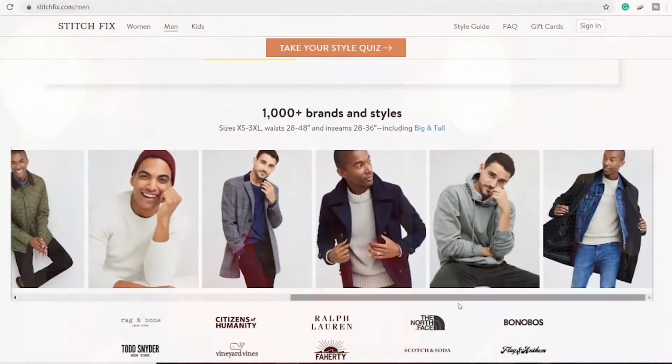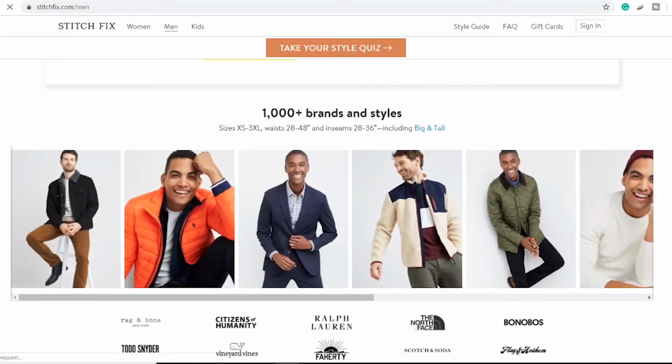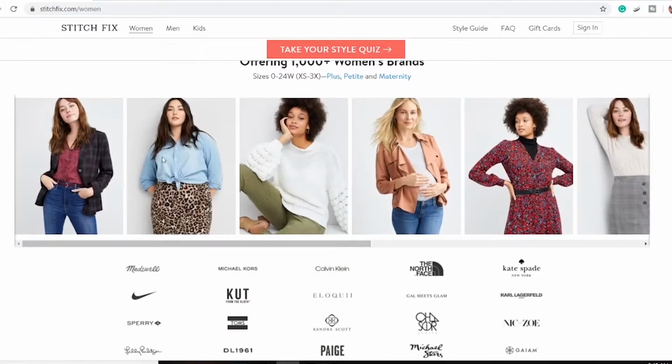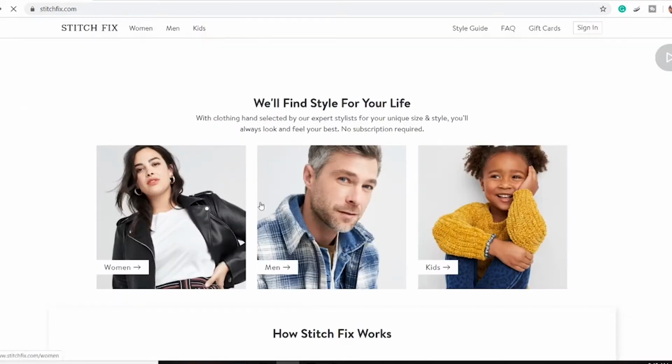So this is my favorite part of Stitch Fix. They have clothes for literally everyone. When I say everyone, I mean your kids. They got toddler sizes up to 5T, and little boys and little girls, they got clothes up to size 14. So go ahead, check them out for your whole family so you don't have to go to the store every week or every month or however you do your shopping. You can just sit at home. I'm trying to do this video under 6 minutes, so I'm going to stop rambling.